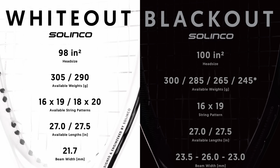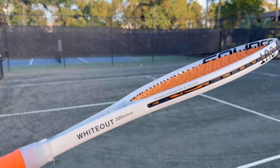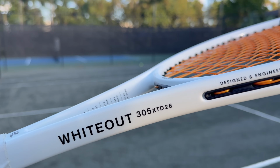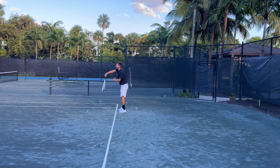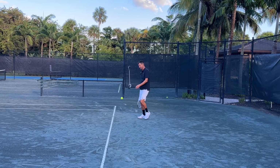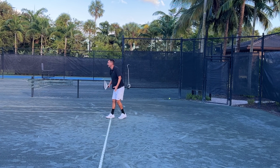The biggest difference between the Whiteout and the Blackout, apart from the racket head size, is the beam width. So the Whiteout has a constant beam, meaning that the beam width is the same through the entirety of the frame, and it's quite thin, coming in at 21.7 millimeters. And a classic beam like that is generally associated with a more control-oriented racket, but surprisingly, all Whiteouts were actually quite responsive, especially the longer models.